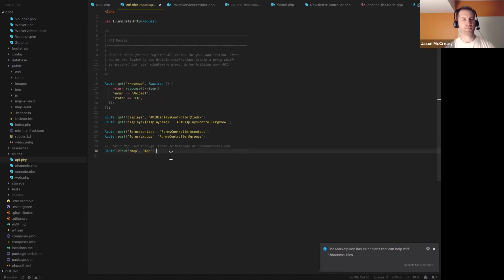Gotcha. So I just did it as a route view and just point to that particular view. Yeah. So this calls API? Yes. I tried to do that, but it doesn't have to be here. No, it's fine. What's the actual call? Can we go look at that on the page? I want to see the URL you're actually calling.